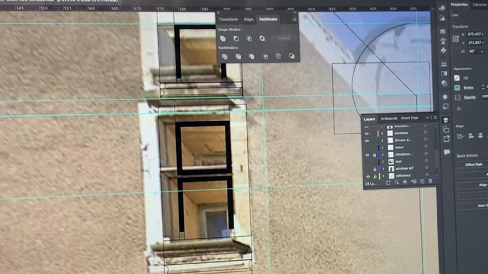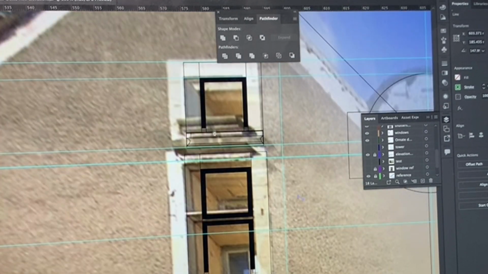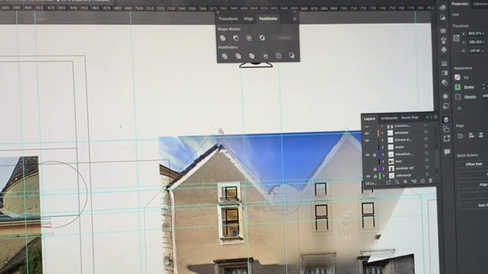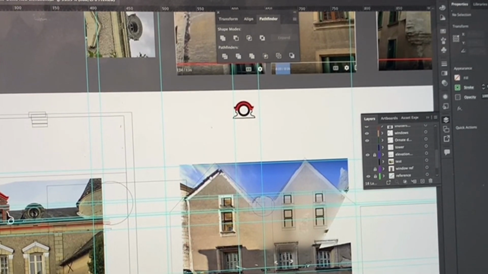These are actually a bit more straightforward, I think. And this image that I've used as reference is not quite easy to see.